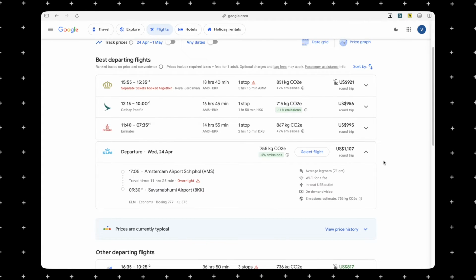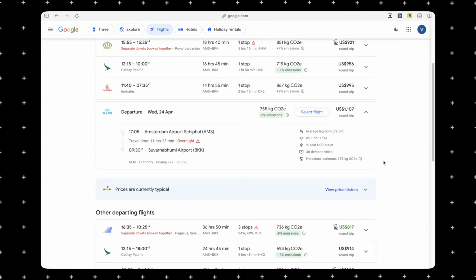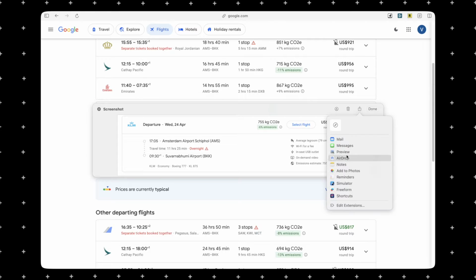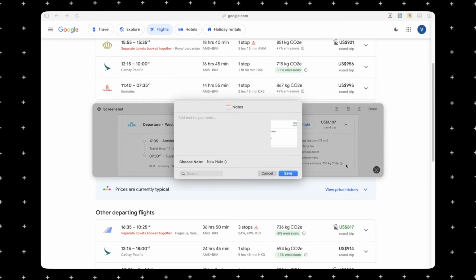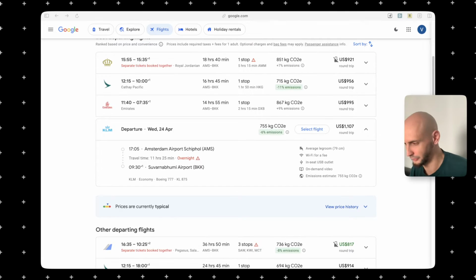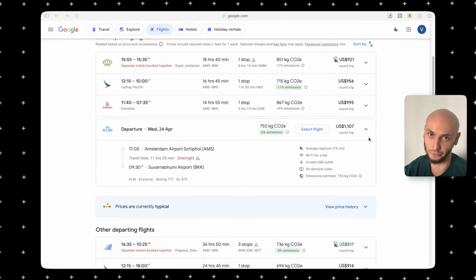I will open this and check it up, and then I will collect this data to our Apple Notes, and then flight, and I will save it. Alright, this was the first way. The AI does the job for us.